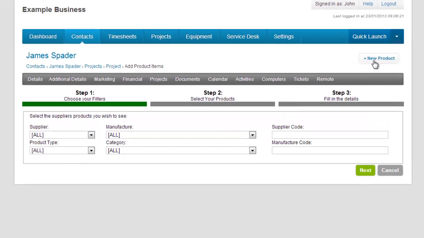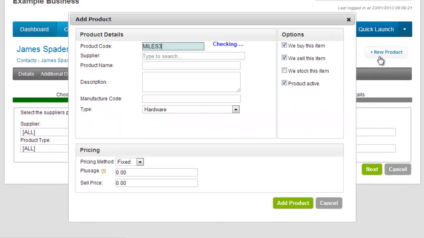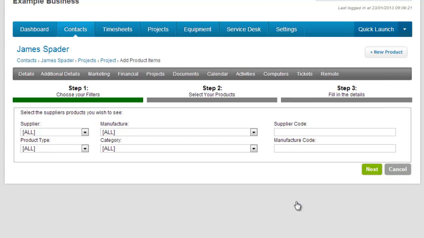Fill in the details. Product code is particularly useful if you charge a service fee here. Here we'll charge 72 pence per mile. You might do a product code if you charge a service fee as well. You can then easily add it when you need to by using the filter, if necessary, or just clicking Next.